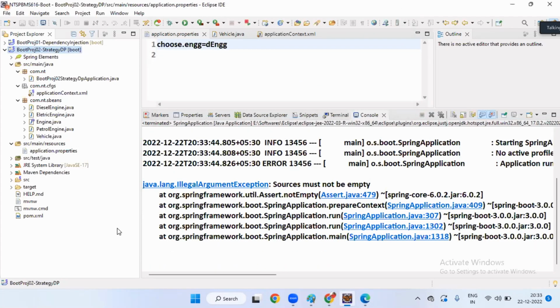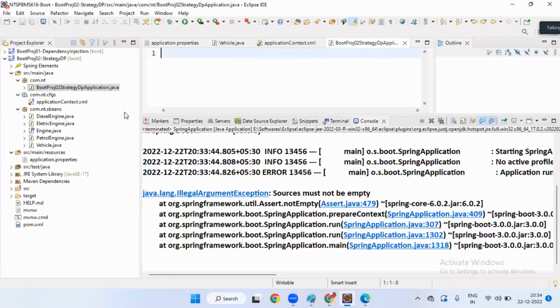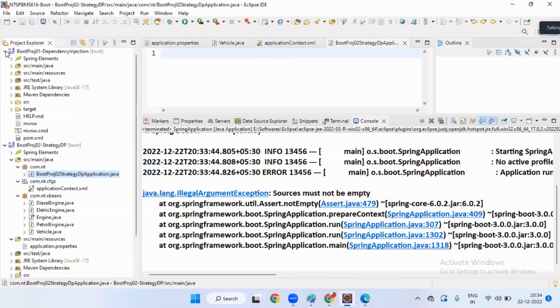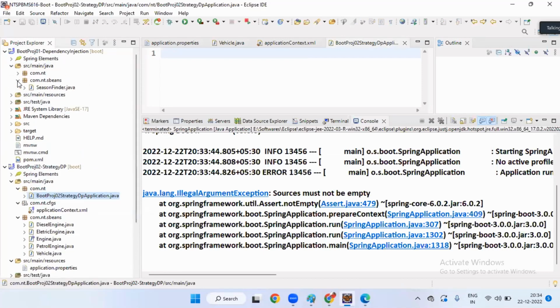Oh, something has gone wrong. The source code is deleted, the main method is not there. This code got deleted somehow. The other day it was there. I think some mistake happened.